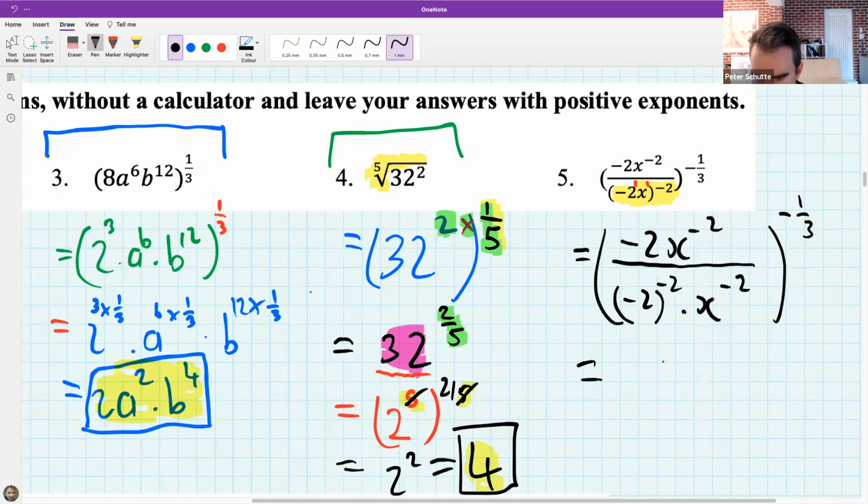Now what I'm going to do is move these things from the bottom to the top. So what do you think is going to happen to the -2 to the power of -2 when it goes to the top? The sign changes, yes. So I'm going to pause for a second and see, can you finish the question from this point? See if you can get to the finish line there. Because I think that's a big hint, and then I want to see what answers we get.